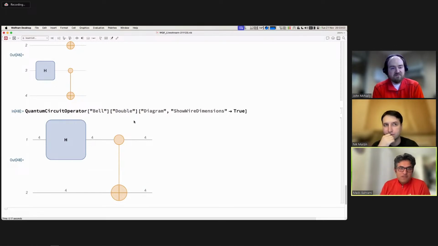This is very handy because later on, when we discuss phase space and so on, for the phase space of quantum circuits you need these constructs. Otherwise you have to bang your head against the wall if you want the phase space representation of a quantum circuit.